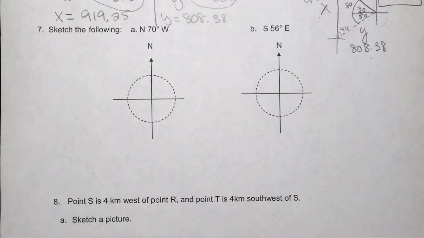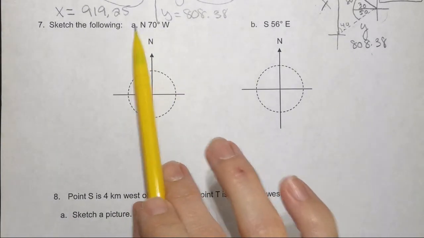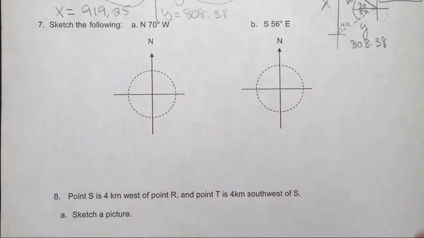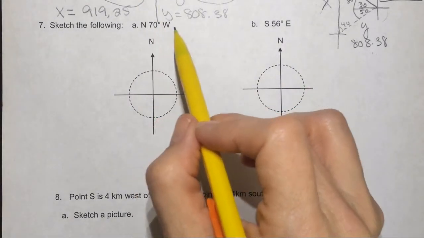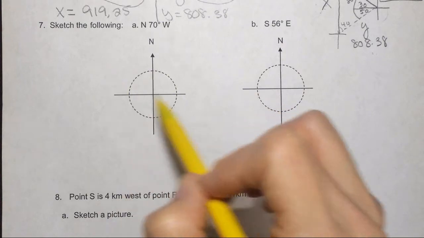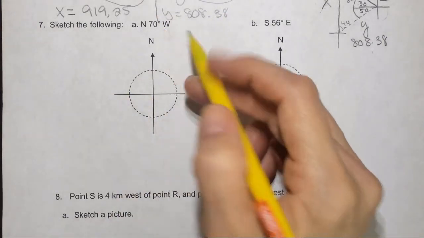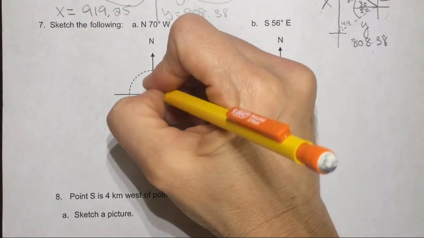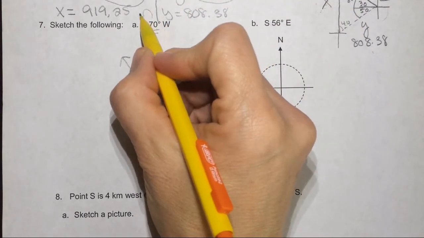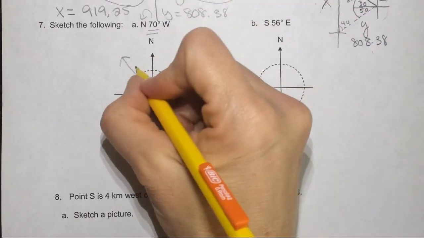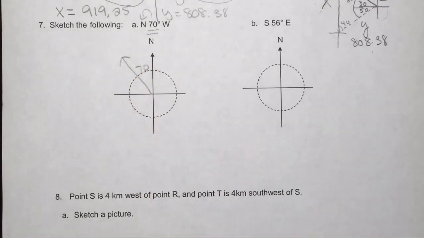On number 7, they are using navigation. They're using surveying. I know it's surveying because it's got the north and the west. And all they want you to do is draw it. So they want you to draw something that's north 70 degrees west. North means I need to be at the top of my compass, and west means I'm going to go to the left. So I'm going to draw this. And they are actually giving you the wedge from whatever they started with. So they're giving you the wedge from the north. So that piece right there is 70. That's all you had to do.